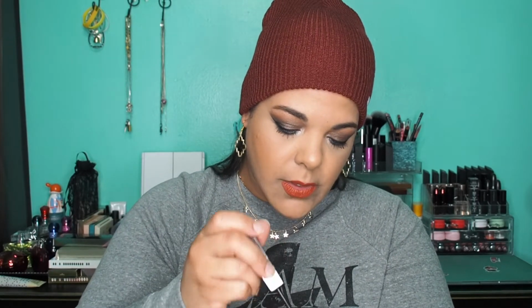Oh wow, it's kind of coming out clumpy. Oh, I could probably get away with using this as a liner topper, because it is super thin, kind of like a marker type thing, but it's a brush. Oh, that is so pretty, you guys. I put it on top. I'll put it on the side so you guys can see it. That is really pretty. Okay, I need to try this out. I really do. So here's the sparkle side, and then I put it on top of the matte. Not sure if you're gonna see it. I'm always off with my lighting, which I need to update soon. So pretty. I'm so down for that.